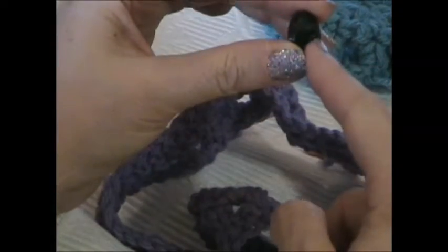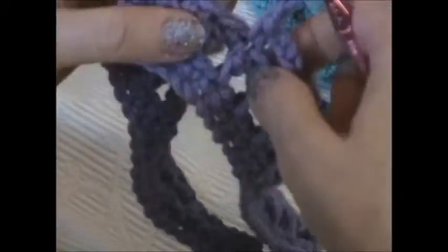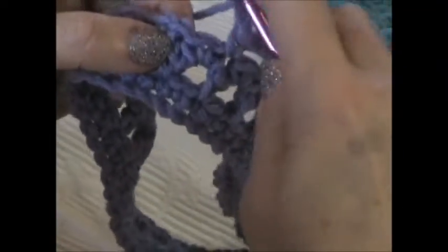I like it when it's just the post in the back. I don't know if you can see that, but it's just got the post in the back. Those are my favorite. Okay, back to crocheting. I know I get sidetracked. My apologies. Keep crocheting while I'm rambling, because I do. That's just what I do. I'm a rambler.